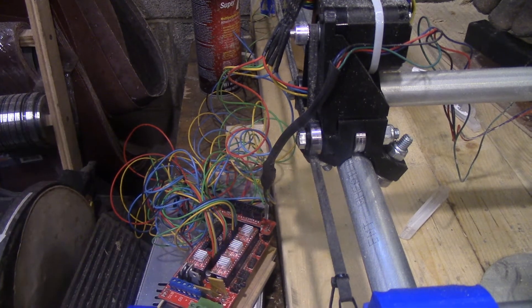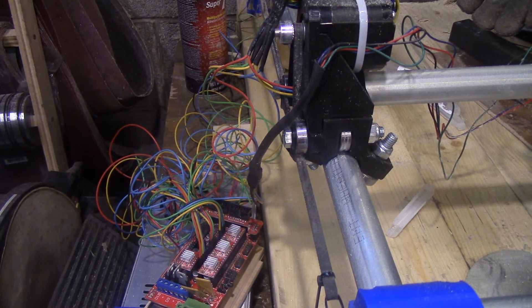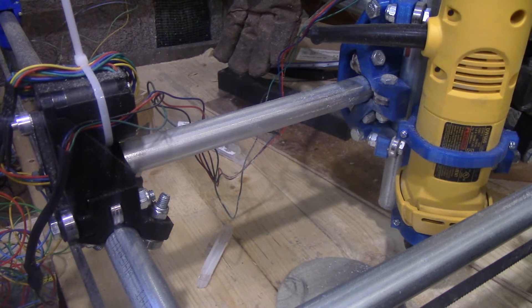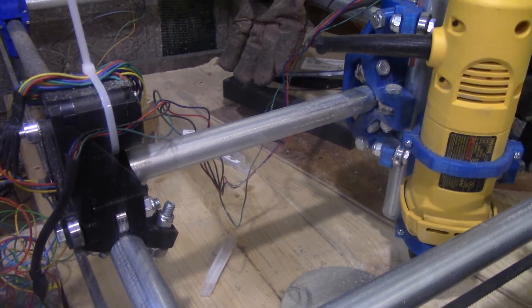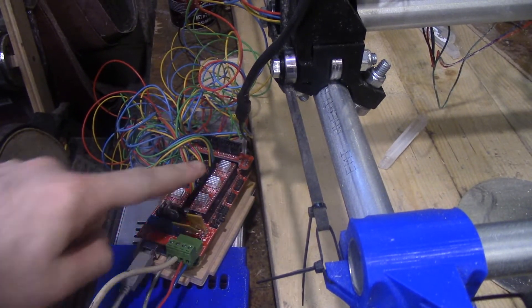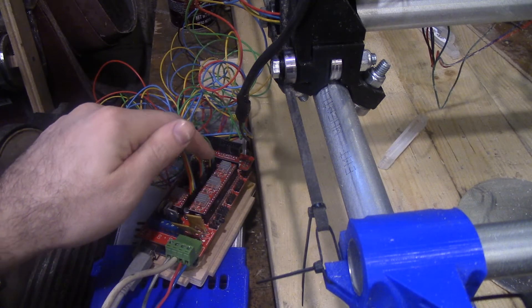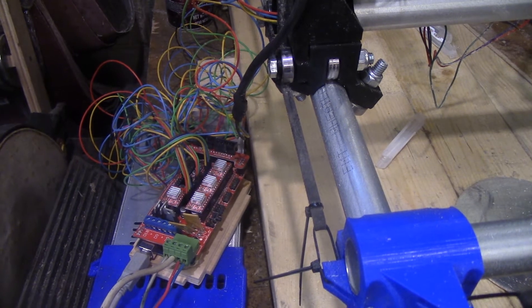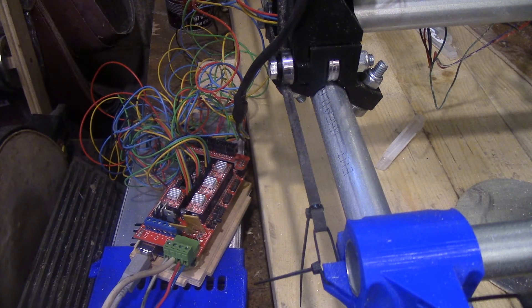These are run in parallel, so all I really have to do is up the amperage on the driver and they run just fine. So far I haven't tried anything where the motors give up before the slop in the spindle becomes an issue and I start chattering. Yes, I have chattered quite a lot — burning out bits is not fun. Anyway, I just want to show how simple RAMPS can be.